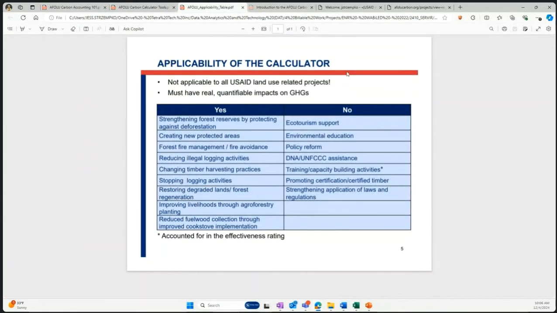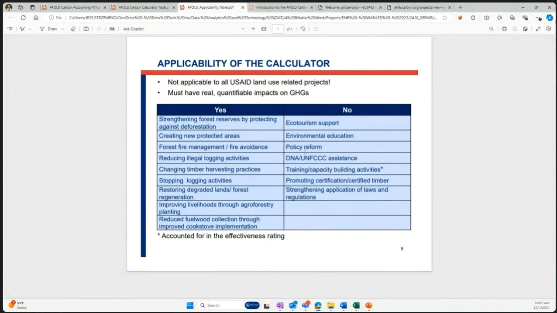Another thing that we've pulled out of one of these presentations is what is applicable to the tool and what is not. Another reason that we thought it was really important to go through each of our activities within the list that we had gathered is making sure that none of them fall under the not applicable to the tool category but are then being calculated in the tool.